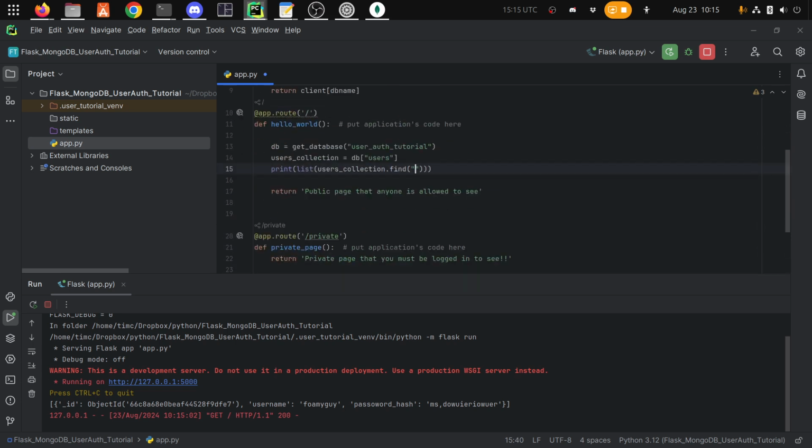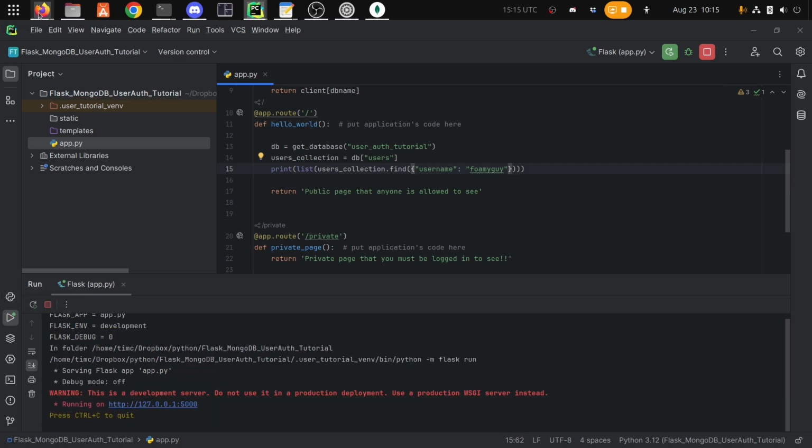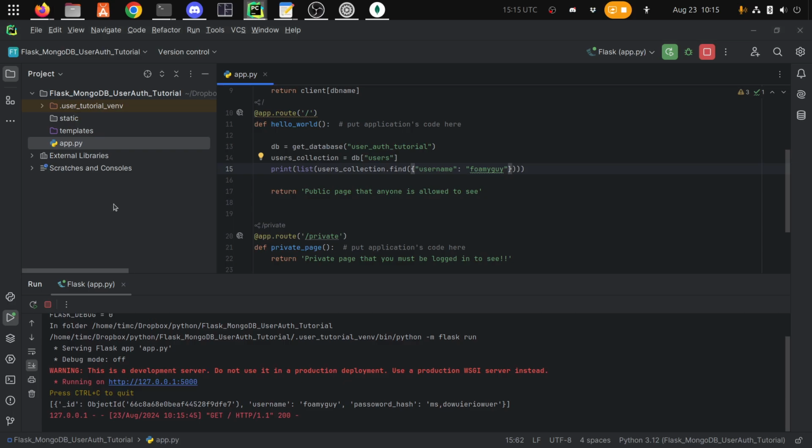Let's also do one more thing here where we go username. Search up a username just to make sure this works. That's going to be a dictionary. So we only have one, and this should return that one to us. Perfect. Okay.